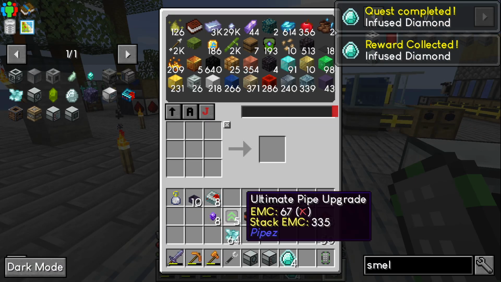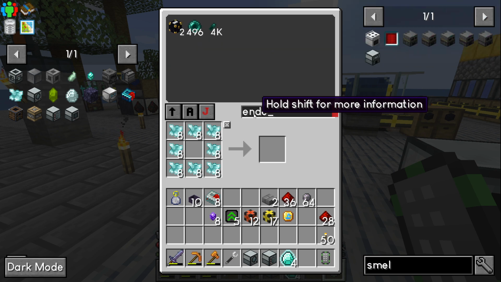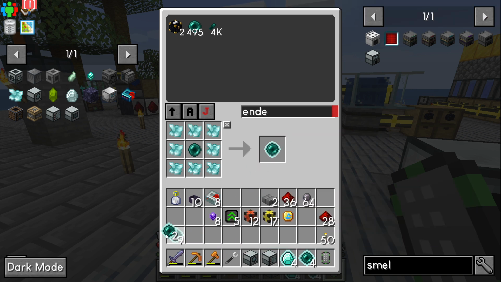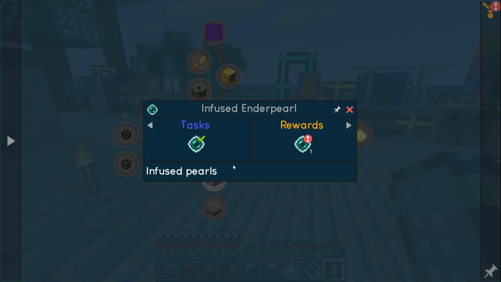And then we're going to need the same thing with ender pearl. Ender. But for this, we're going to make 1, 2, 3, 4. Those are the one I need for here. 1, 2, 3, 4, 5, 6, 7, 8. Wow. 9, 10, 11. Okay. 11 is going to be enough for now, because I'm also going to get one as a reward. So that's 12.